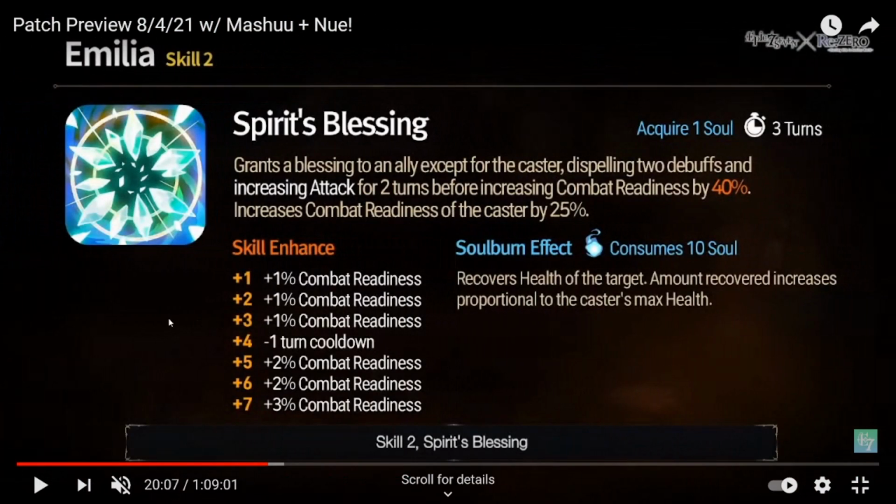Skill 2 here, Spirit's Blessing, grants a blessing to an ally except for the caster, dispelling 2 debuffs and increasing attack for 2 turns before increasing combat readiness by 40%. So it's kind of like a CR push heal type of thing. Okay, no, there's no heal. Well, there is a heal, but she cleanses and increases attack for 2 turns, and then increases combat readiness by 40%. So she kind of pushes someone up, cleanses them, and gives them an attack buff.